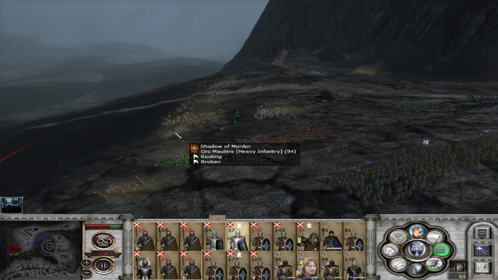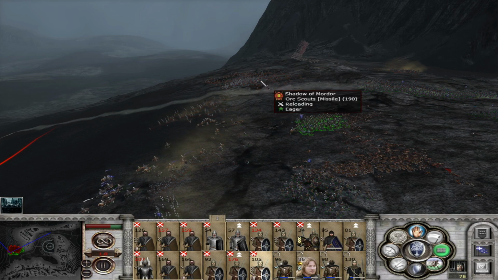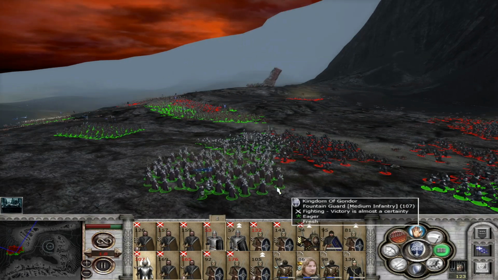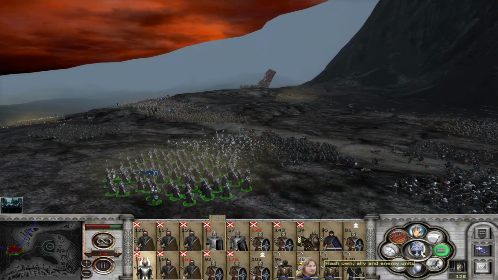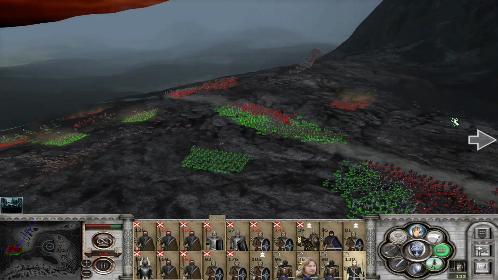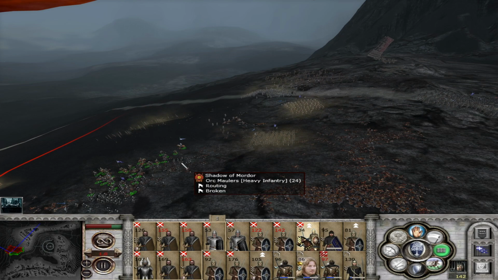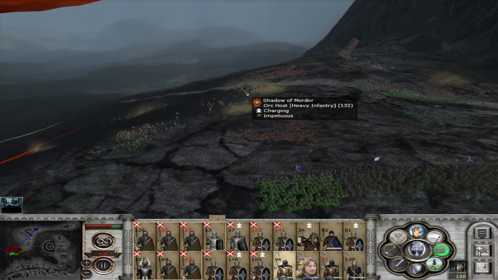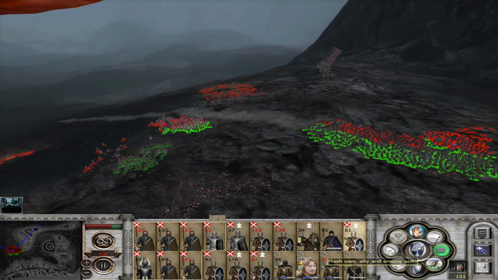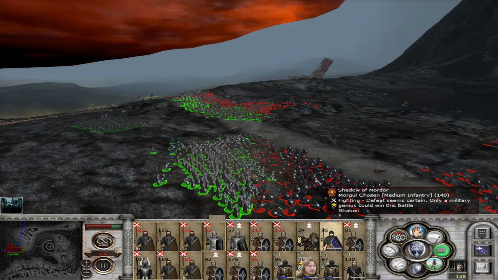Yeah, this cavalry unit should just clean up these guys. Let's now hit the Orc Scouts. Only half the enemy force remains. Now let's hit the Orc Scouts. You see, when you use a proper Gondorian army, you're really never going to have any trouble. You're just going to melt the enemy.